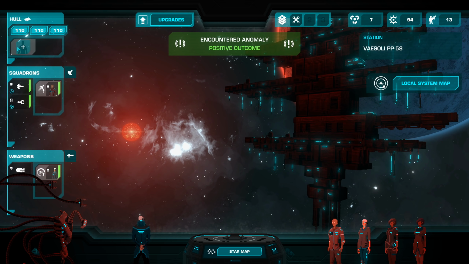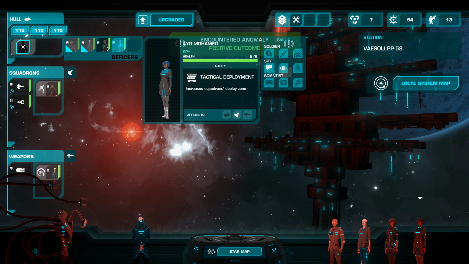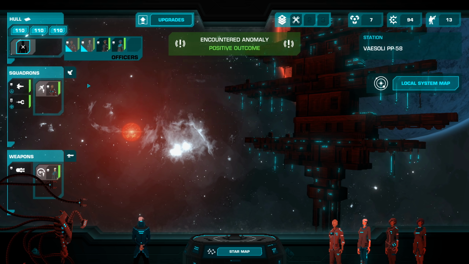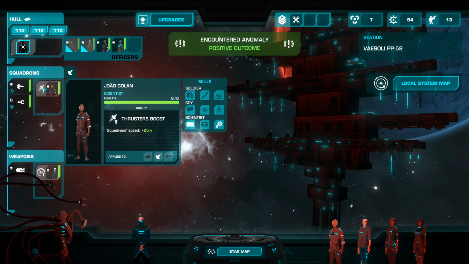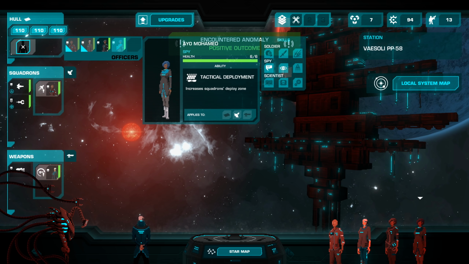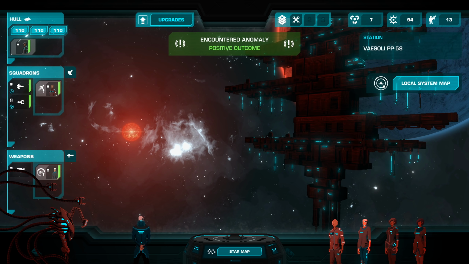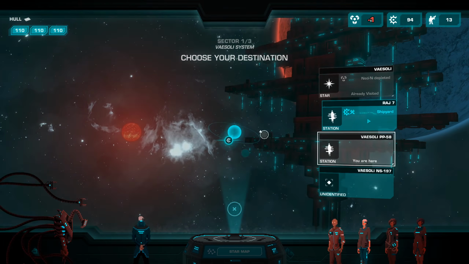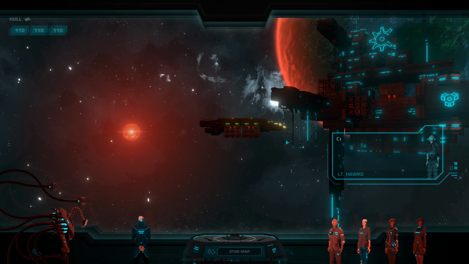Okay, we got another one. So maybe he will be useful for the hull? Or rather she? Not quite, but might be better for squadrons. Increases squadrons deploy zone, as opposed to plus 25% squadron speed. I think I prefer the speed, so I'm going to stick with the speed. Okay, sure. So, let's go check out the shipyard. I might buy some fuel.